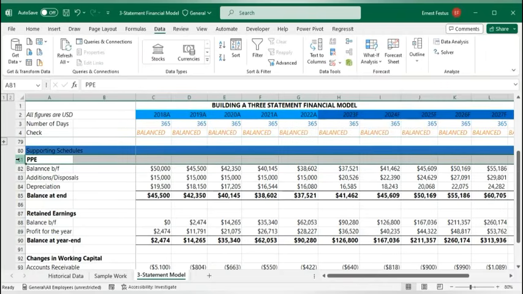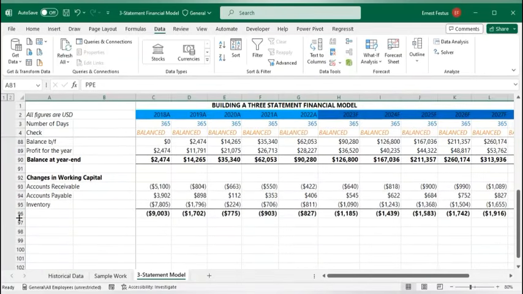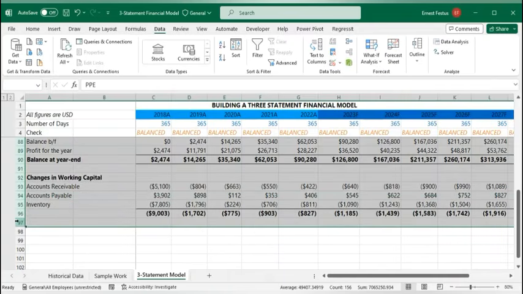And then my supporting schedule, so select this, selecting F4 to repeat that.